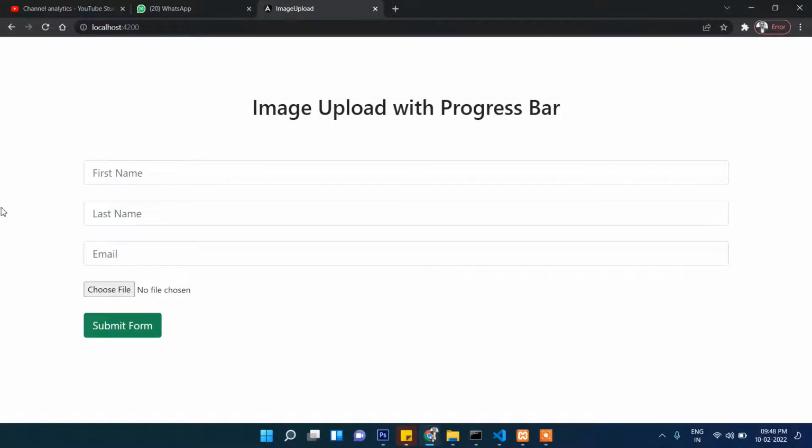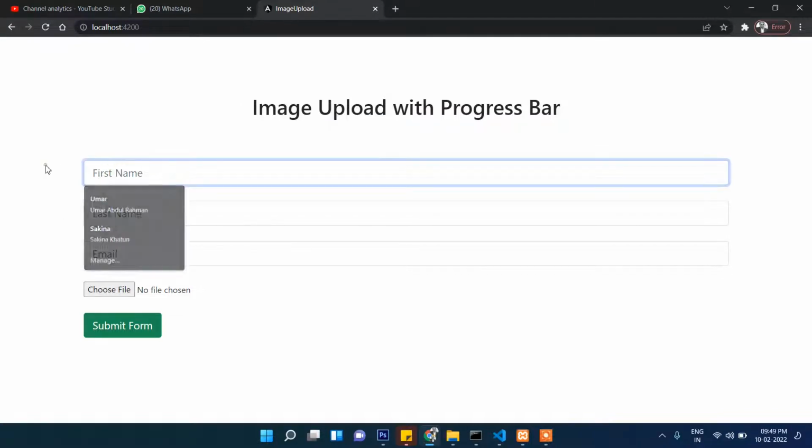Normally in most cases you might have seen that only image uploading is given, but in practical life the image is not single. Normally the image is included with the form, for example product name, product description, and then image uploading. So in that case you need a form with image upload. That is why I have tried to include this with form fields as well.